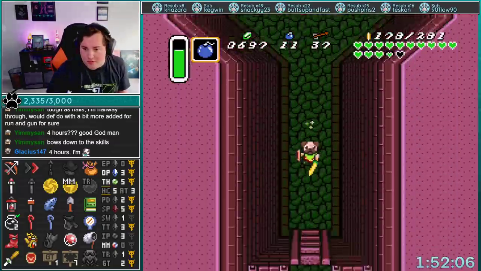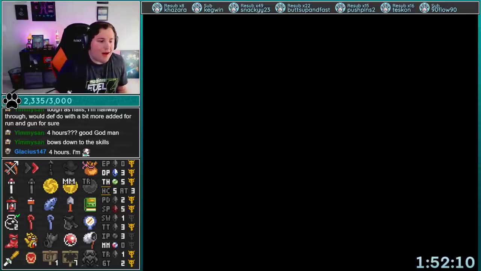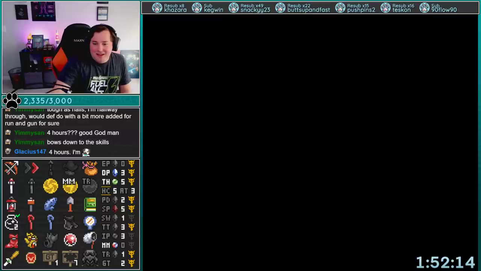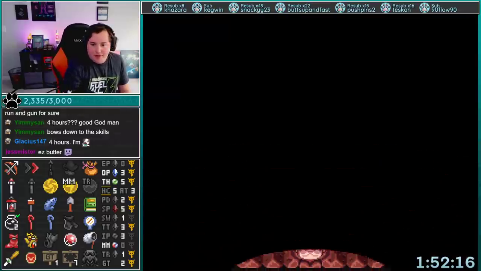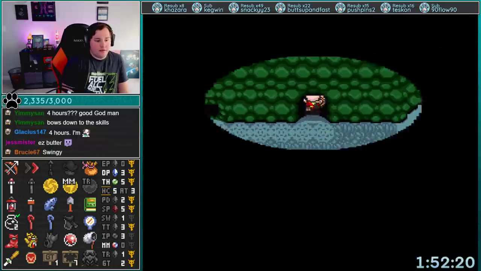Butter sword, we found it. Oh my god. I finally did Spiral Cave also, so I can mark that off. I'm only missing Super Bunny, Graveyard Ledge, and Spike Cave.